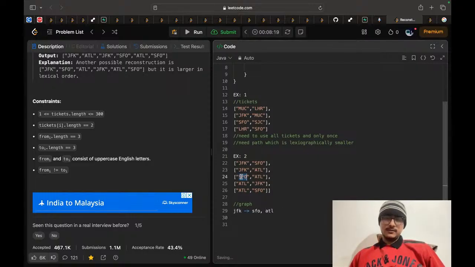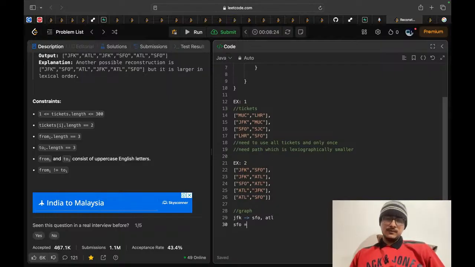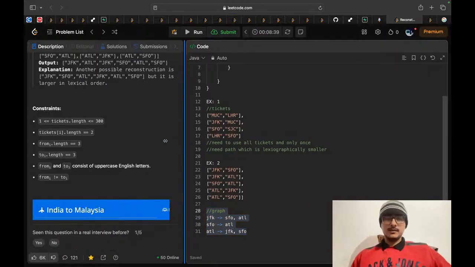And for SFO, we will have ALT. Then for ALT we can go to JFK and SFO. So this will be our graph which we are creating.